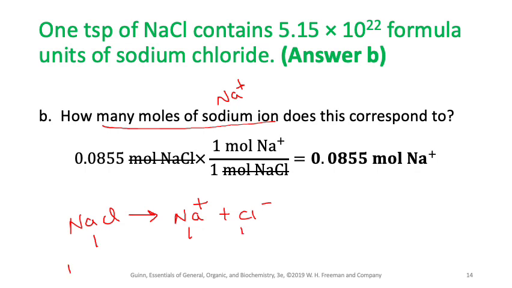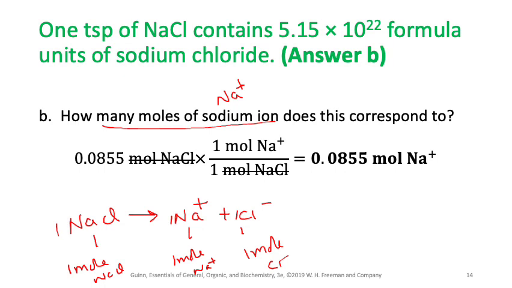So similarly, if I have 1 mole of NaCl, how many moles of sodium ions are you getting? 1 mole of sodium ion and 1 mole of chloride ion, right? Because the ratio is 1:1:1, whatever you started with, you're going to get the same number of the individual ions, whether it's sodium or chloride ions, right? Okay, so now let's take this concept and solve the problem given on the top. So how many moles of sodium ion?